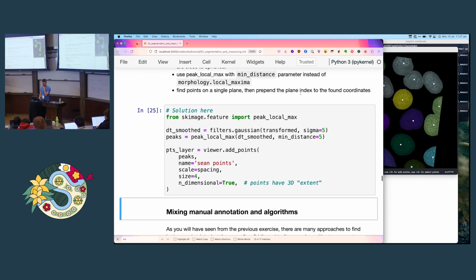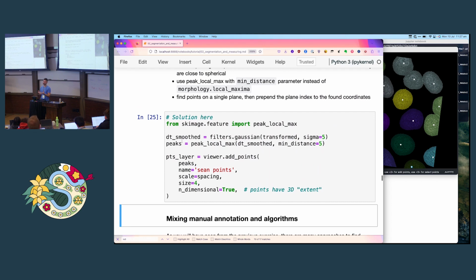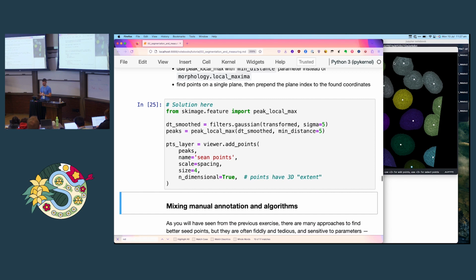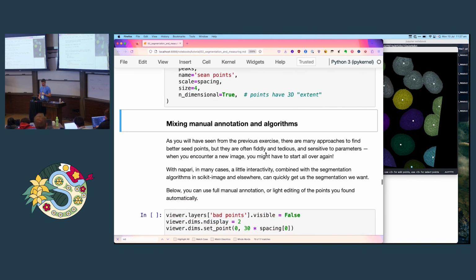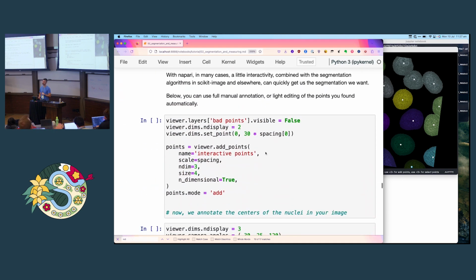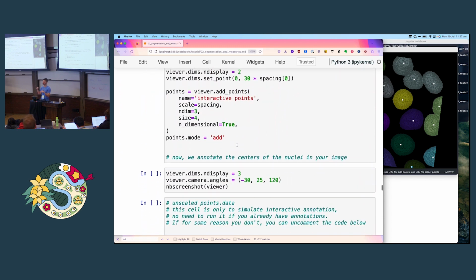So grab the marker locations. Because this is such a common thing that you have coordinates and you want an image-like output, there's a utility function in scikit-image called label points. You give it the coordinates and you give it the shape of the image that you want, and it'll just put a different label at each of those coordinates.